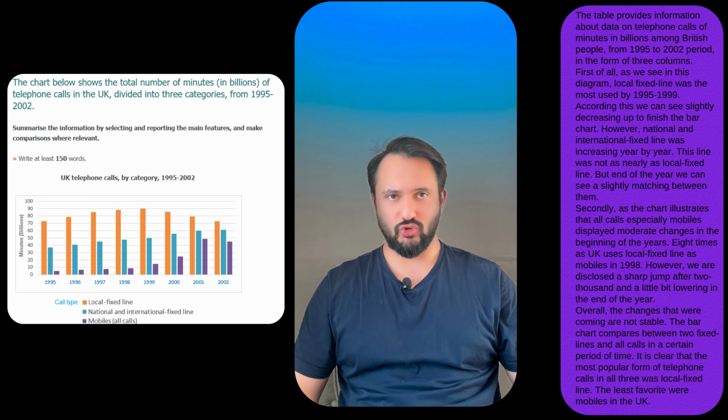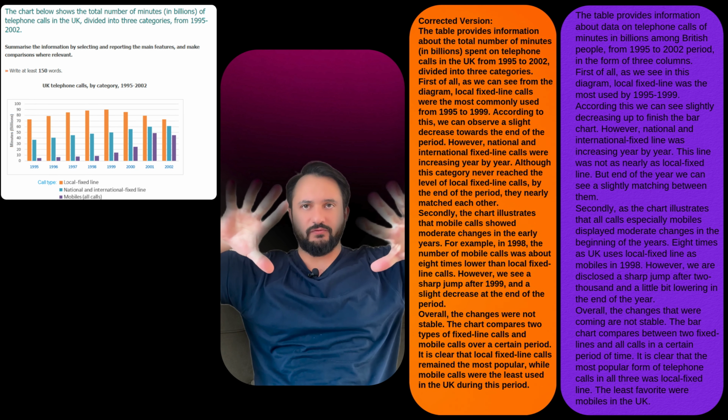Okay, we need to choose which one is correct. So, with some mistakes, I can say basically this article approximately takes below 6, but we need to be sure. So let's come to the next slide, and in the next slide I will explain in detail all the mistakes of this student and then give an exact score. Okay, let's begin with the corrected version.